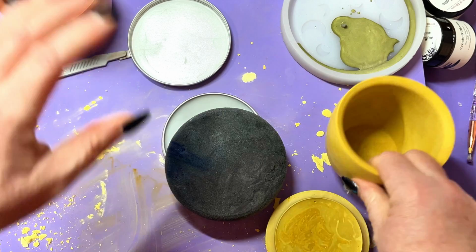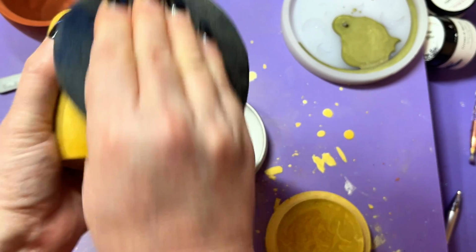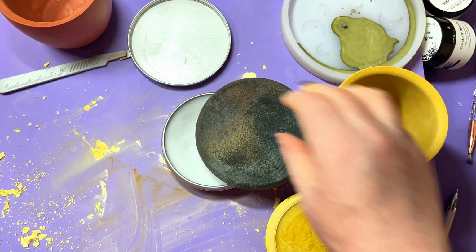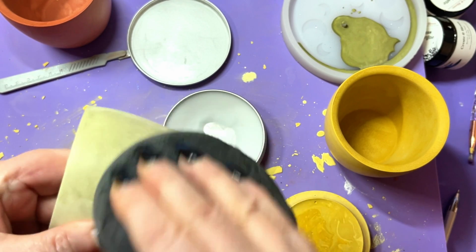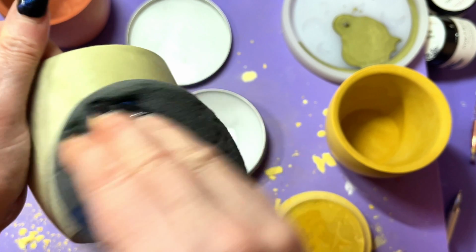Let's just put a little bit on each of these other ones so we can see what the colour does, because I know you'll want to see that. Yep, that richens the colour up on that one too. And where's the little greeny one? Kind of wishing I'd put a little bit more of the green in this, but I still rather like the colour. Oh yeah, the wax brings up the colour anyway. Lovely. Right, I'll do the rest.